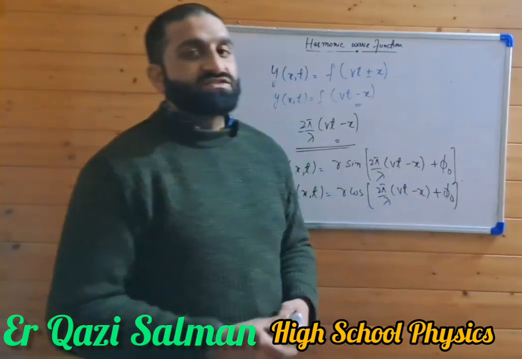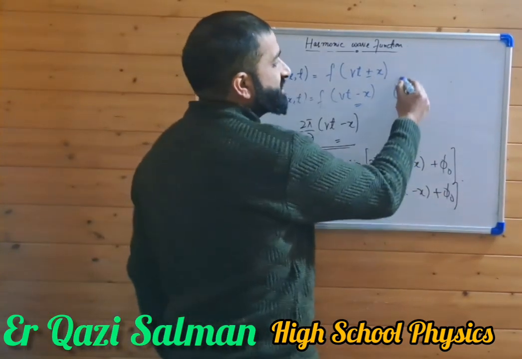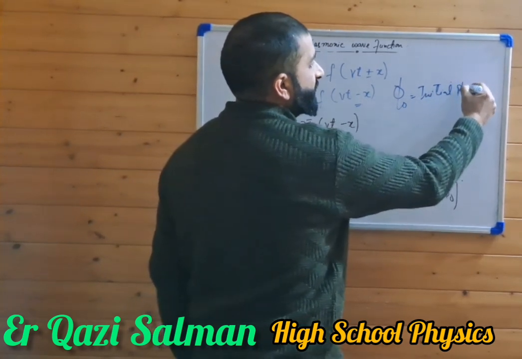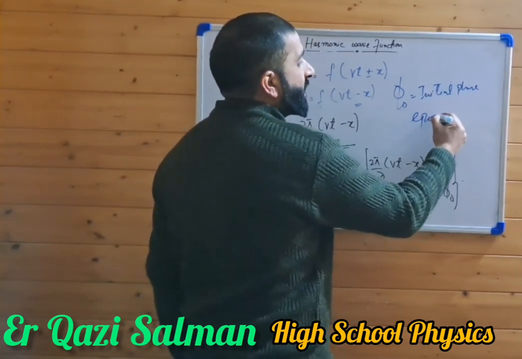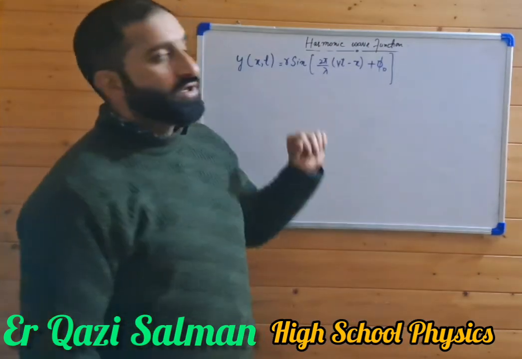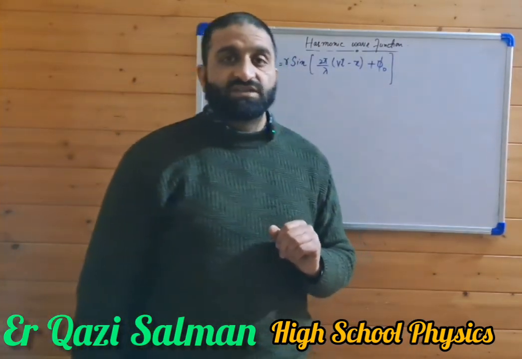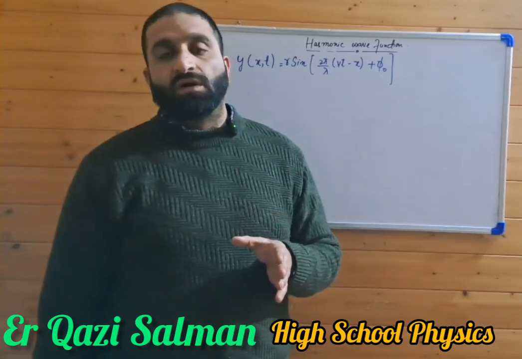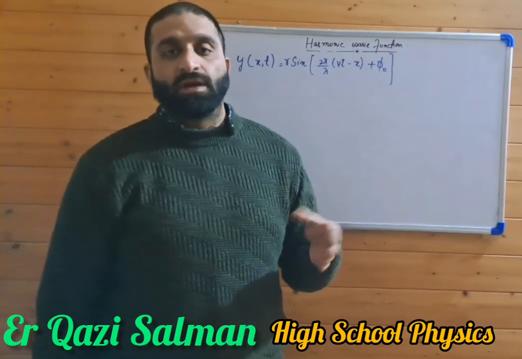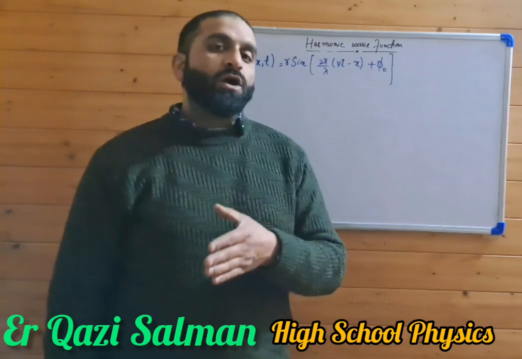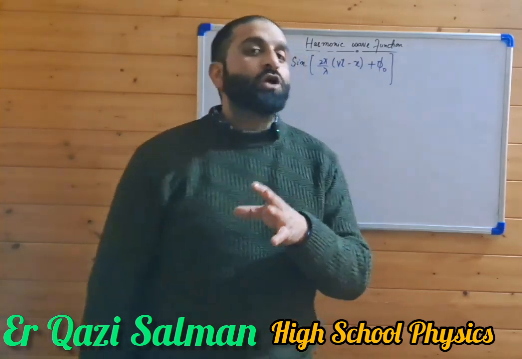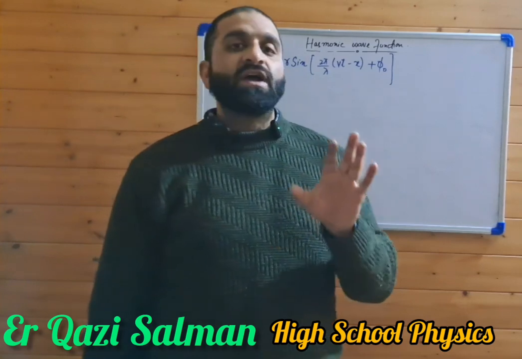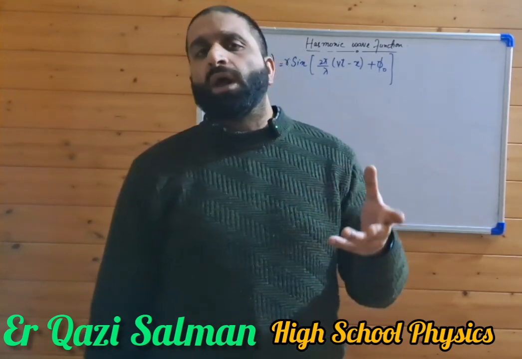Here another thing is phi 0. This phi 0 is called the initial phase or epoch. In order for this harmonic wave function to represent periodic waves, it should repeat after a wavelength interval of lambda, 2 lambda, 3 lambda or n lambda, or in the second scenario, when we talk of time period, it should repeat itself after a time period of 1T, 2T or mT.